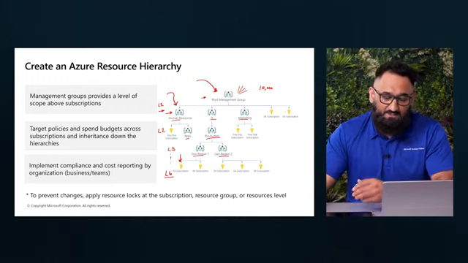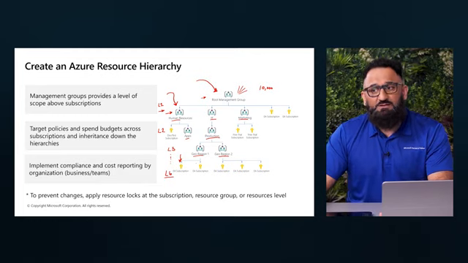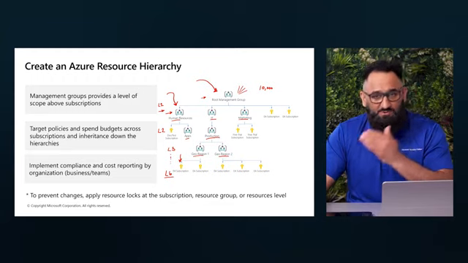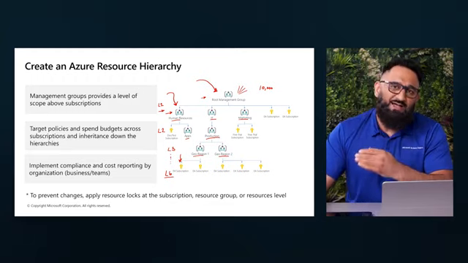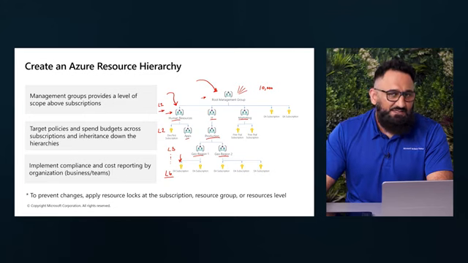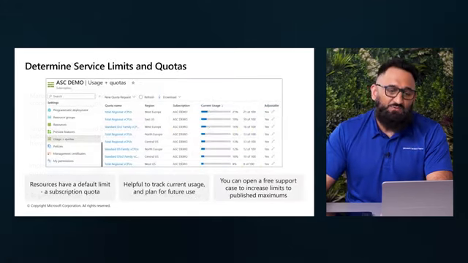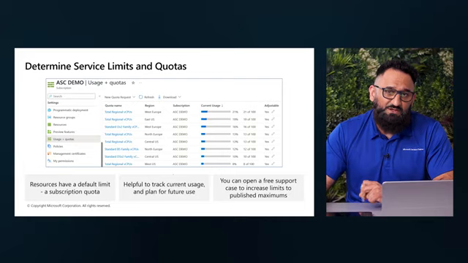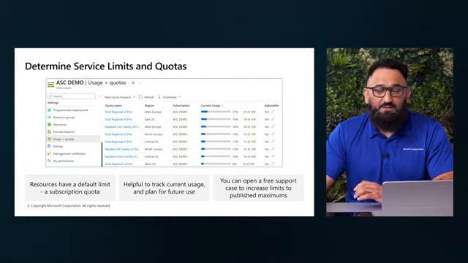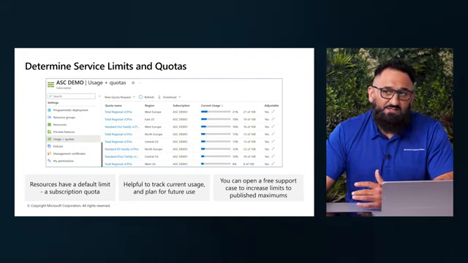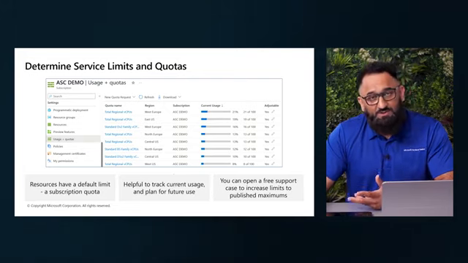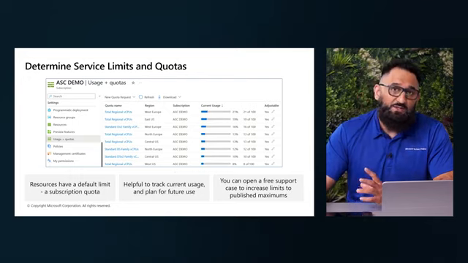Now, mentioning the limitation on management groups, that I can't go more than 6 levels down creating sub-management groups, or I can't add more than 10,000 objects, these numbers or these details are part of what we refer to as your limits and quotas on your subscriptions. Now, for me to look at limits and quotas, we can have a look at some details either on the web and go into Learn documentation, or we can go into the portal and explore some of these details. Let's have a quick look at it.